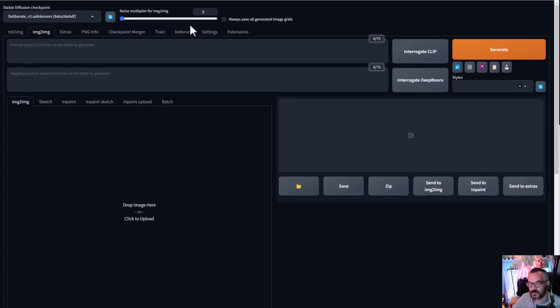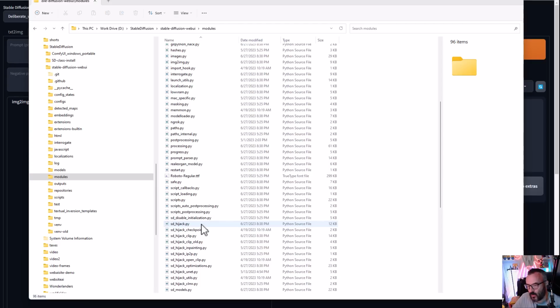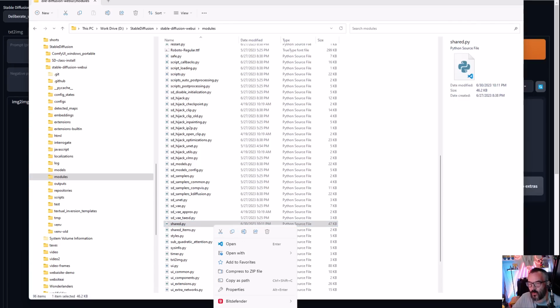Enable the noise multiplier on the top. We've done this several times before, but if for some reason you forgot how to do this, let me show you. Navigate in your Stable Diffusion folder, go inside the modules and open shared.py, then open it and edit it in a text editor or whatever you like.